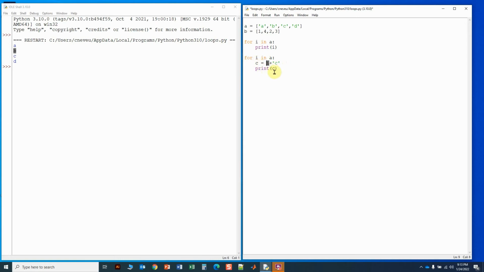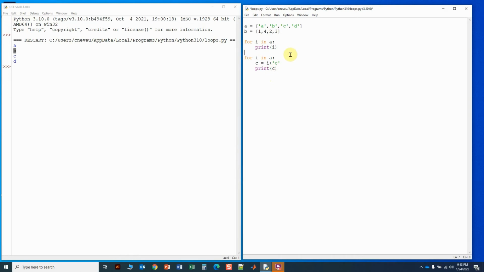Now C is going to be printed. For the next occurrence, the next loop, I is going to be equal to B. So in that case, C is equal to BC, and then it's going to print C.